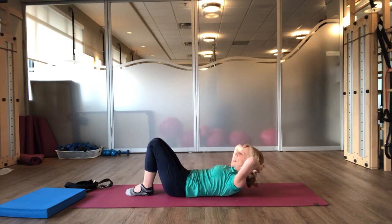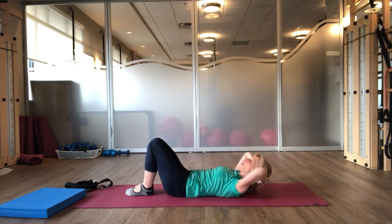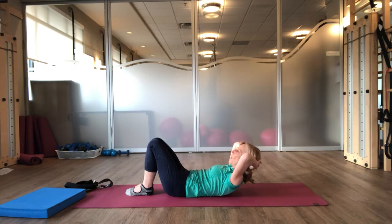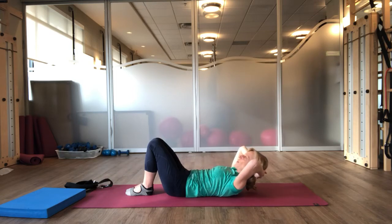You'll take another breath in and as you exhale, lift your chest up just a little higher. Check — is your head gently pressing into your hands and is your pelvis still down on the mat? Inhale and exhale, lower it all the way down. Inhale and lengthen through the back of your neck. Exhale, lifting up into a chest lift. Pause. Gently press the back of your head into your hands. Reset your pelvis so your pelvis is neutral. And now as you exhale, using your upper abdominals to press your lower ribs down. Pause, inhale. And exhale, bring it all the way down.